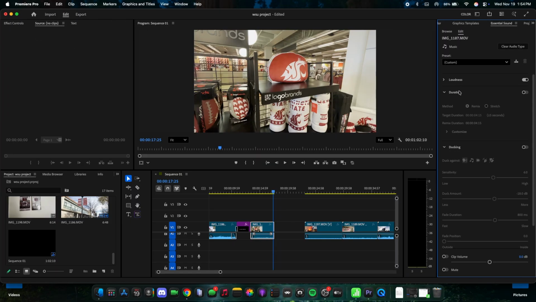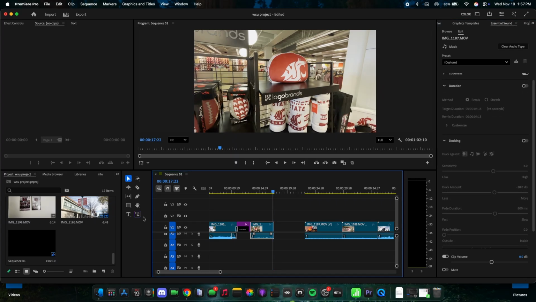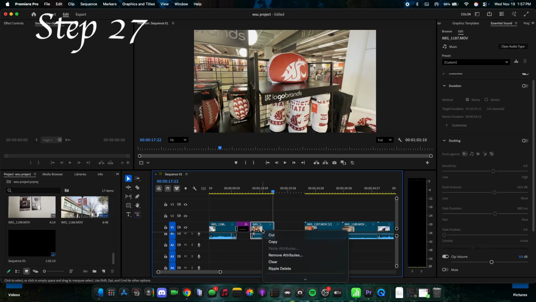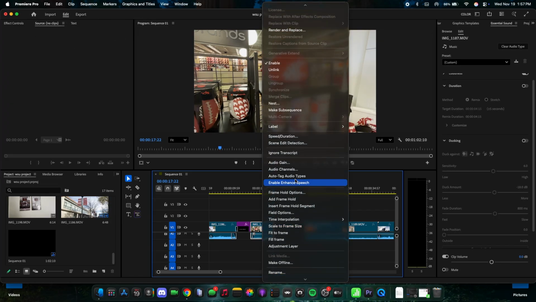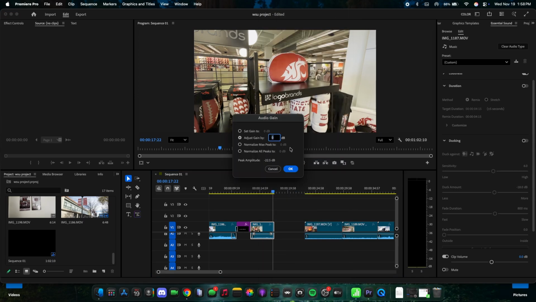To adjust the audio of this clip, we will right-click the clip using your mouse, then scroll down till you find audio gain. From there, you can type in a number to either increase or reduce the amounts of volume that you have for that clip. This will especially be helpful if you have music, interviews, or sound clips that are really loud and you want to reduce them down in order to have them blend in with the other elements that are in your video.